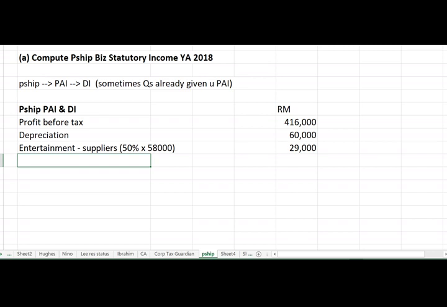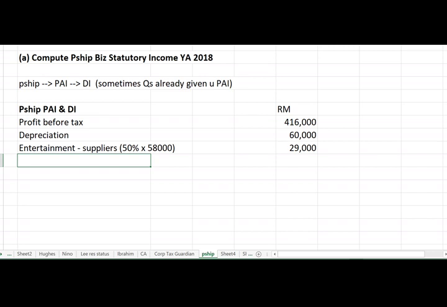But this is not a sole prop, this is a partnership. So when one partner uses the car, we only charge to that partner. Because if you add back everything here, that means you are penalizing all the partners. If I don't drive the car and you add back this non-deductible, that means you also penalize me. That's why we only add it back to that particular person. Now how do you do that? You put it under entitlement. So I will skip that part.